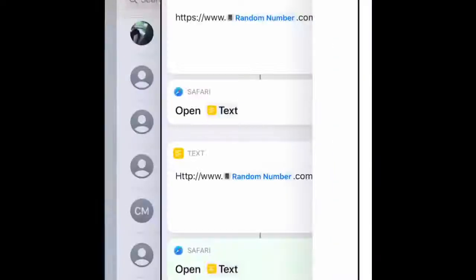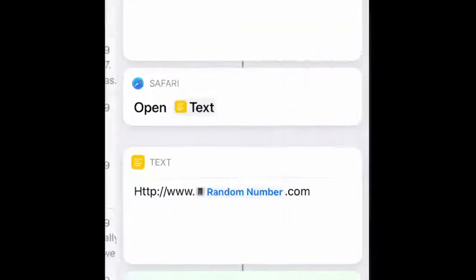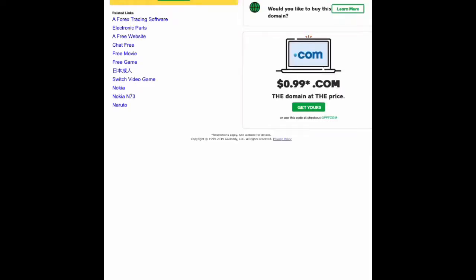And it's at 73.com. And I don't think that website exists, so I'm going to go to shortcuts and run it again, and it'll take me to another website. And actually, it does exist, but it takes me to GoDaddy. I think.